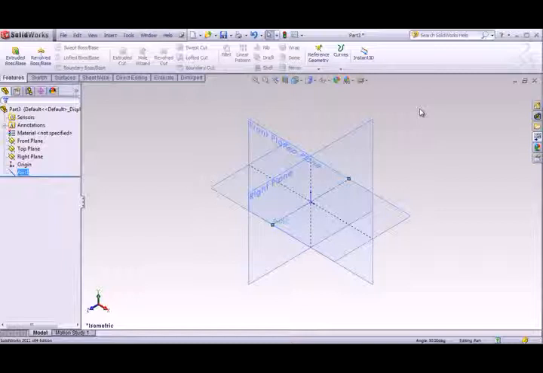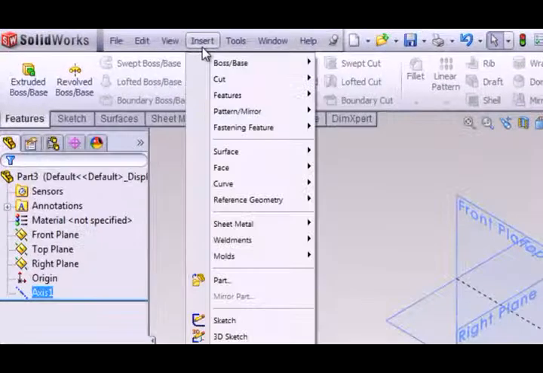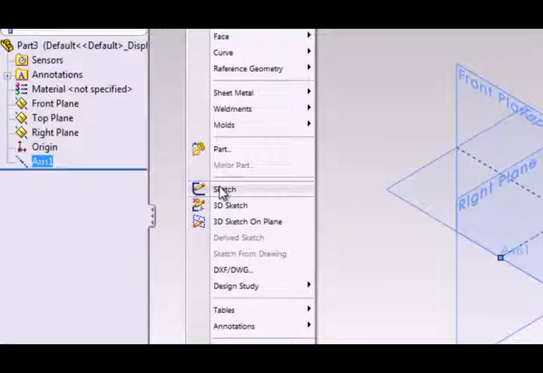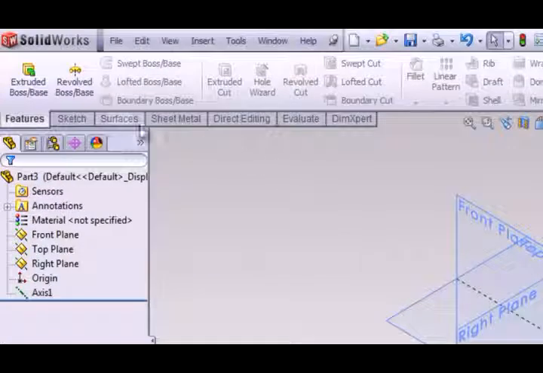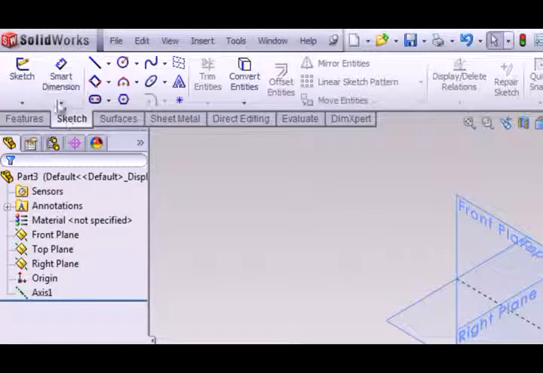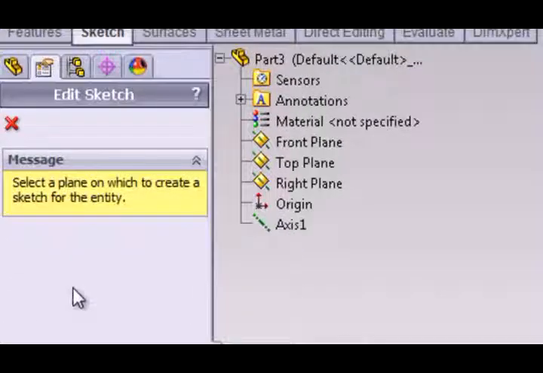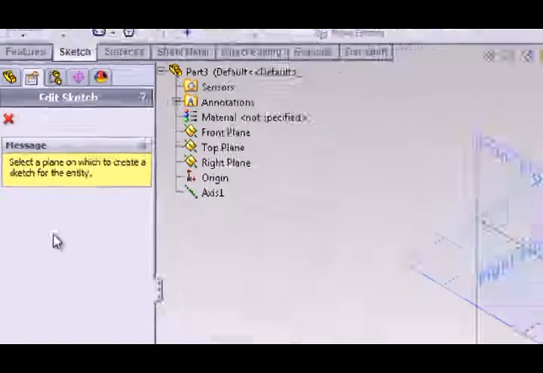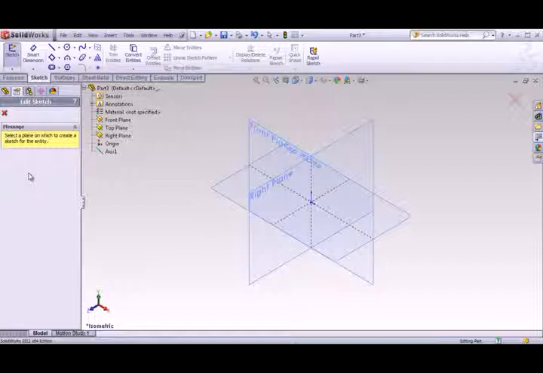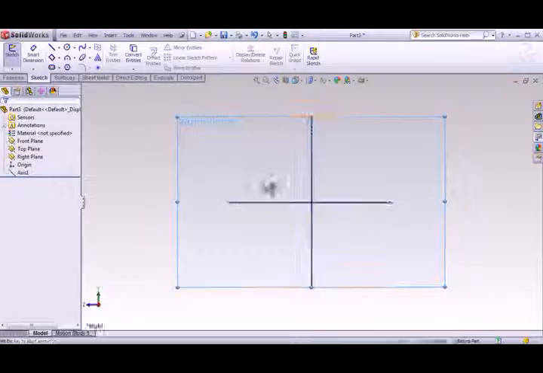So, to draw sketch elements, you first have to create a sketch, going to the menu bar, saying Insert, and going down to Sketch. Or the Toolbar ribbon, go to the Sketch tab, and click on Sketch. Notice that the Property Manager appears on the left with a yellow box that requests that you select a plane on which to place your sketch. You're going to be sketching on a 2D plane, and it needs to know which one. So let's go ahead and choose the right plane, because we're going to be sketching on the right plane, and our view will move to reflect that decision.